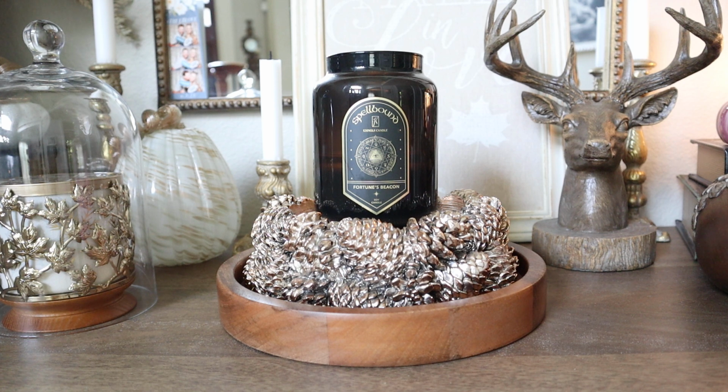Now I will do that with the caveat that I think I'm just noticing this particular fragrance note so much because it stands out like a sore thumb amongst all of the amazing fall fragrances that I am also currently enjoying. This one just does not make sense to me at all personally, but if you're looking for a good performer, you should pick this one up for the springtime. If you can figure out a way to peel off the label or put it in a candle sleeve or something, you're going to get a very powerful springtime floral out of this one. So if you're willing to save it until next spring, I would say happy shopping. You've got a great option here for that.